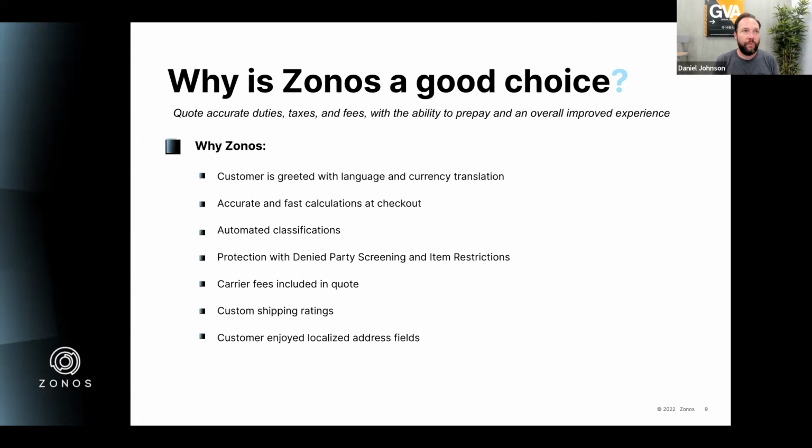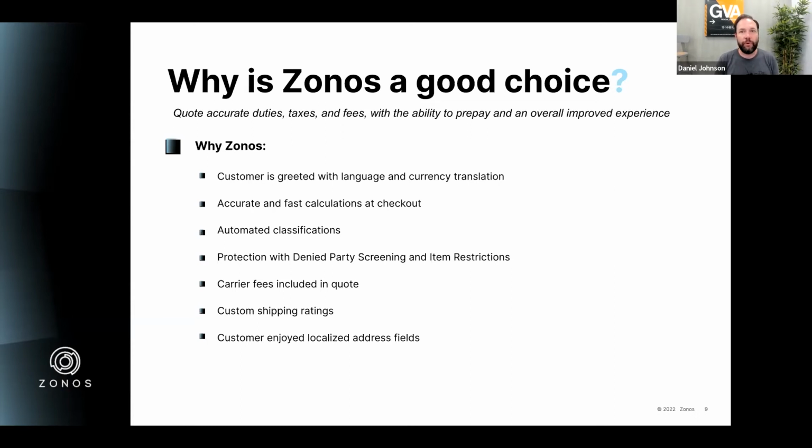But one thing that I think is super helpful is knowing that there are options. So yes, we can calculate a total landed cost, not just duties and taxes, right? But the duties, taxes, carrier fees, and any other fees that are associated with it. We can get items classified for your catalog. We can manage custom shipment ratings. So whether that's through a carrier API with your negotiated rates, or we do flat rate, again, depends on your business model.